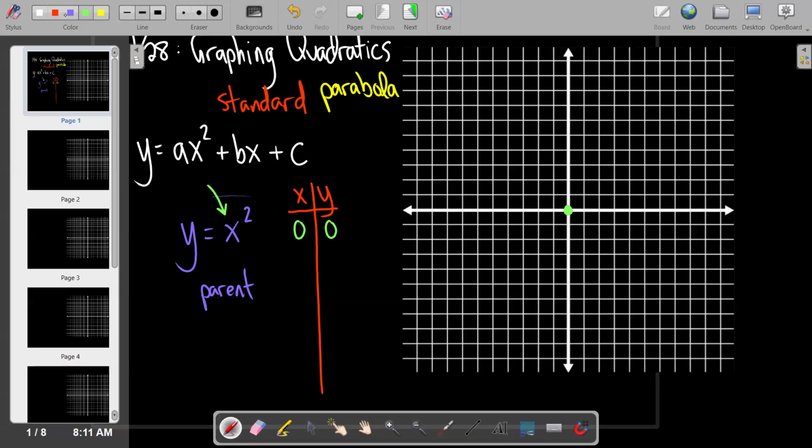Now the next one, and I'm not really going to leave it up to you. I'm just going to kind of boss you. The next one that I think we should use is 1. Again, math is easy in this case. What's 1 squared? 1. So we now know that there's also a point at (1, 1).